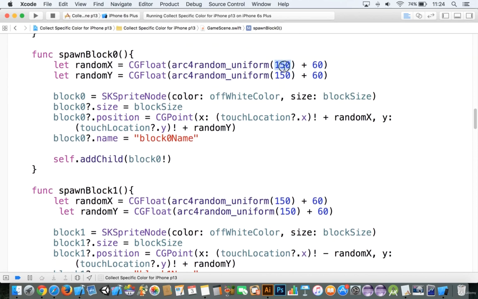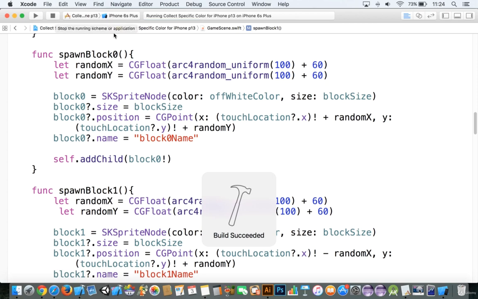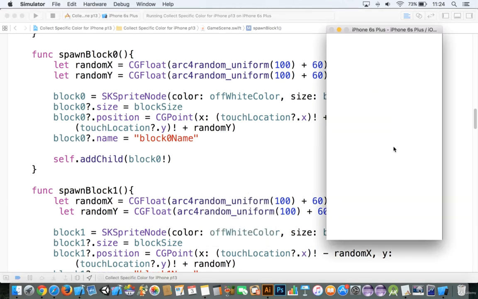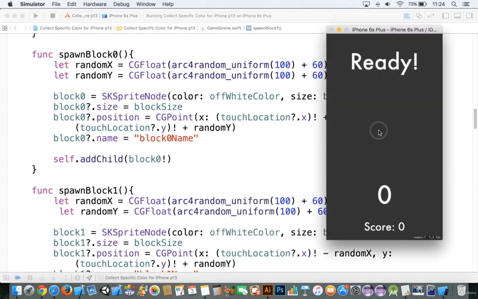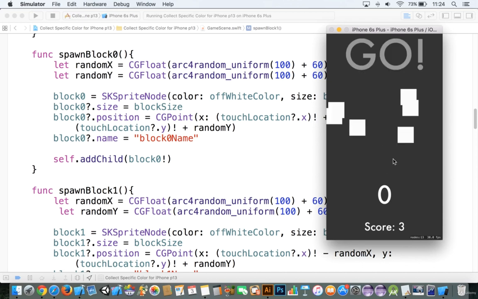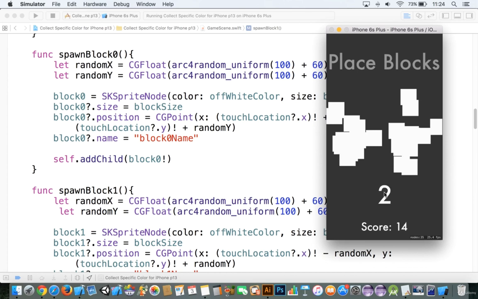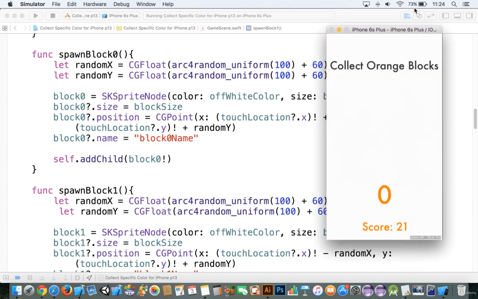Yeah, so I'm just going to pull this down one more time. All right, and you can always play around with it to make sure that it does work the way you want it to. So we'll do this one last time here. 2, 1, and there you go. Yeah, look at that. So place as many blocks as you can, and there you go. All right, this concludes the tutorial.